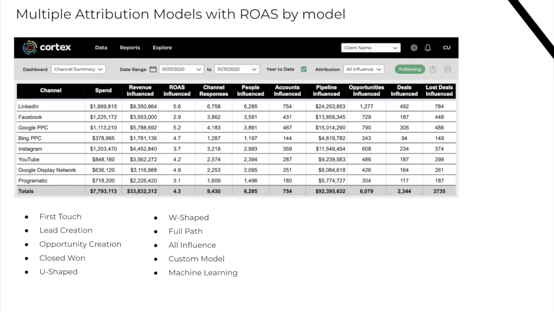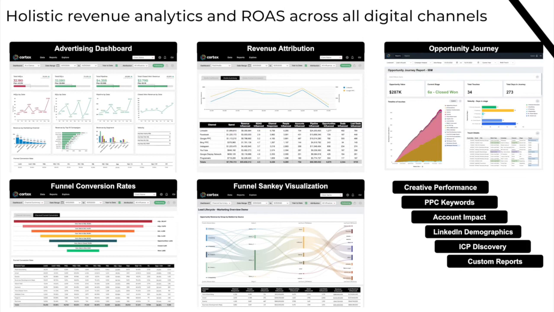But wait, there's more. By the nature of installing our solution, we provide return on ad spend and revenue attribution across all of your paid channels. You'd have to know this information in order to do this properly. And what you really want as a marketer is to understand the revenue impact of all of your marketing programs.